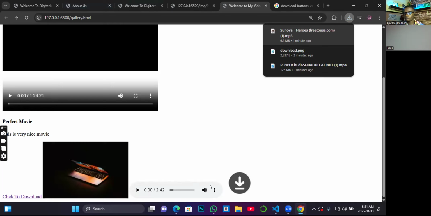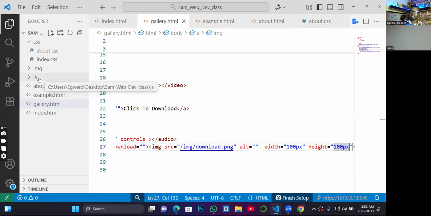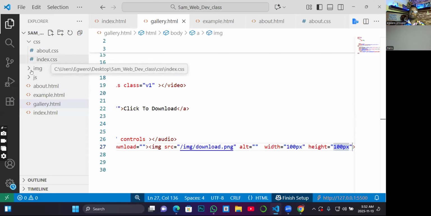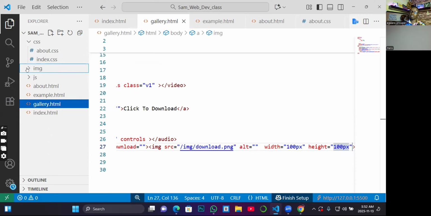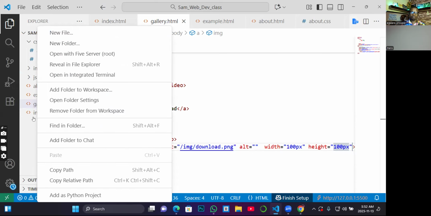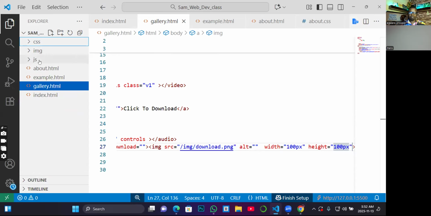You said, in getting the video, are you supposed to create another folder for the video, or you can add it to the folder we already created for the image tag pictures? Yes. But the way I would like you to go about it is that instead of adding it to the same folder, just create another folder. Just make sure that you are not creating the folder in the wrong directory. The folder should be part of what you have here directly.